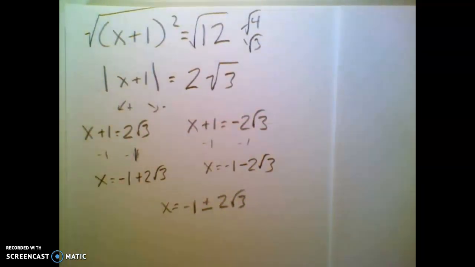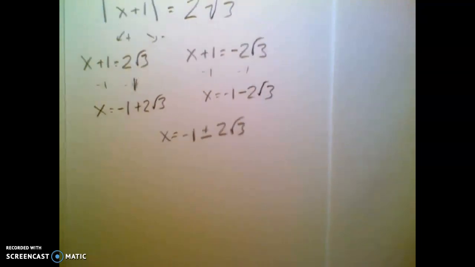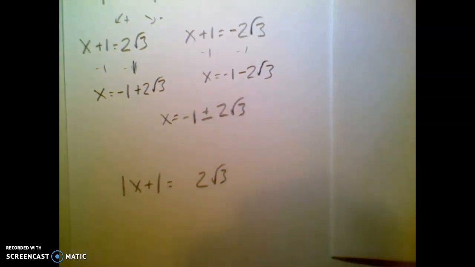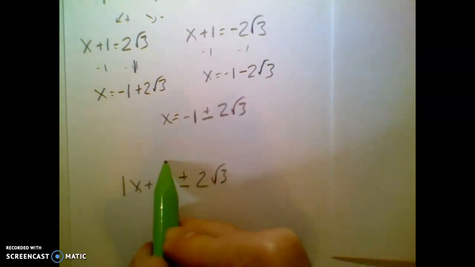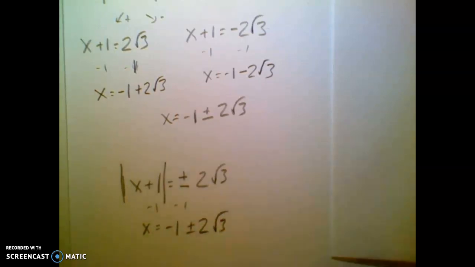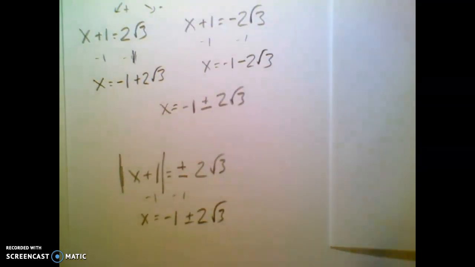You'll probably get better at these. You can kind of skip writing it separately. You could have just, and I'll scoot down here and do it down here. Once you had x plus 1 equals 2 root 3, you could have just said, oh, okay, well, I know it's going to be a positive negative route, and then how do I solve both? Oh, I'm sorry, there should be an absolute value bar there. I apologize. How do I solve both of these? Well, I'm going to minus 1 from both sides, and so I would get x equals negative 1 plus minus 2 root 3. So do it either way. It doesn't matter to me as long as in the end you have that plus or minus. There are two different answers. These always get two answers. And the ones that are weird will have that combination of that plus or minus.